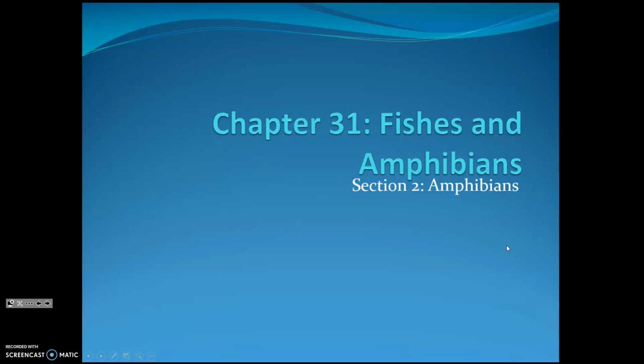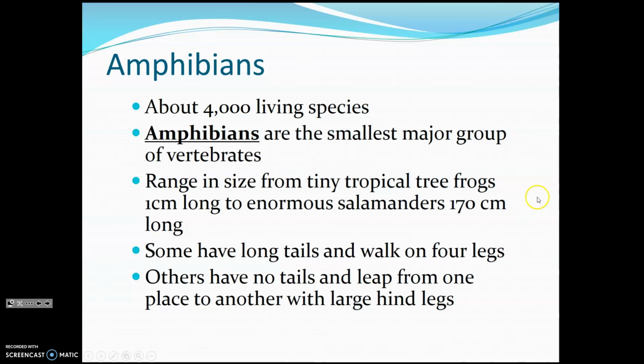So this refers to the fact that amphibians spend part of their life in water and part of their life on land. This is the smallest group of vertebrates. So many of these populations are heavily affected by pollution and climate change, and so we're going to talk about reasons why that's the case. This is containing only about 4,000 different species, and a lot of them are on the endangered species list. So smallest group of vertebrates that we have.